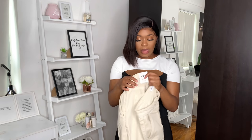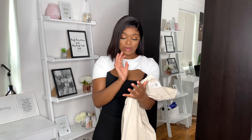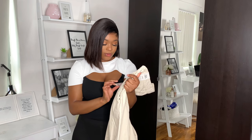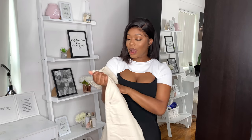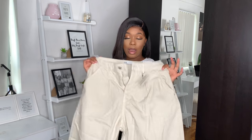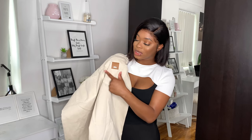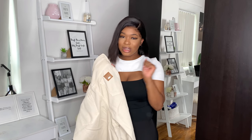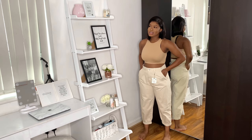Next up is another pair of slouchy jeans in a beige colour — another one I'd had my eye on for a while. I got these for £15.99 on sale, down from £30. I'm a fan of Zara slouchy jeans. I got this in the 12 and I hope it fits just right. It also has a cute little brown Zara label on the pocket, and those small details give it a really nice bougie look.